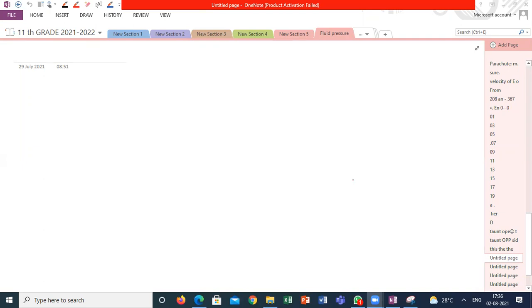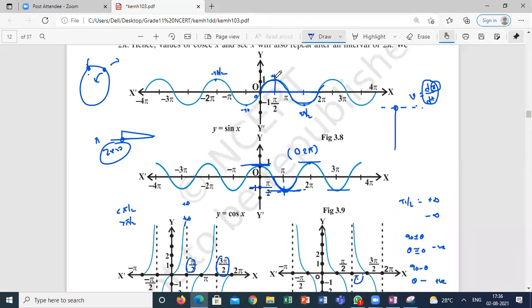That's the reason a few functions are not properly defined. And at those values, you will get maximum or minimum values, either 0 or maximum, at pi by 2, pi, 3 pi by 2 and 2 pi, where 2 pi and 0 represent the same. If I take the sine function, it is maximum at pi by 2, minimum at 3 pi by 2, and again maximum at pi by 2. At pi, it is 0. Is it clear, guys, what I'm saying?